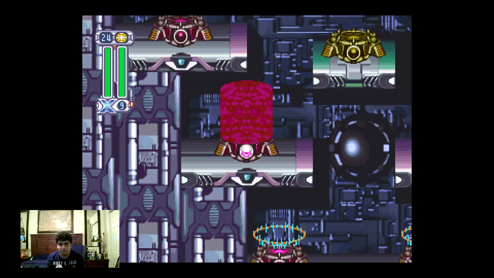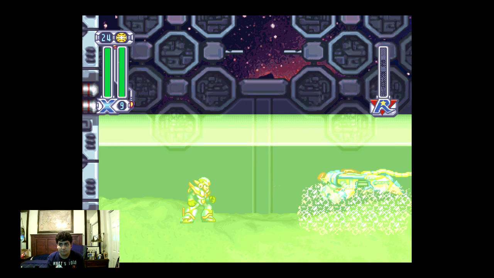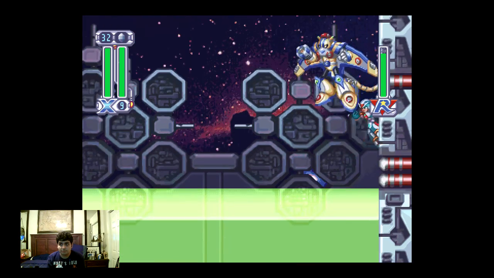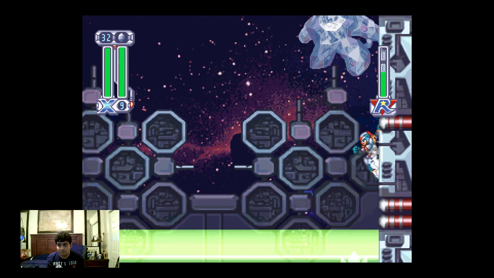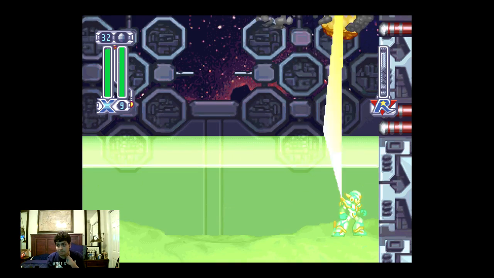I think it's probably Split Mushroom. Nope, Jet Stingray. Use Frost Tower, he'll be frozen. Just like what you did to Spark Mandrill in the first Mega Man game with Shotgun Ice. Wow. That'll show him.